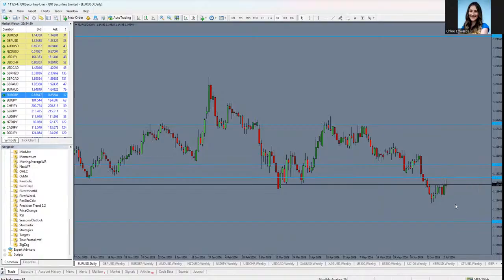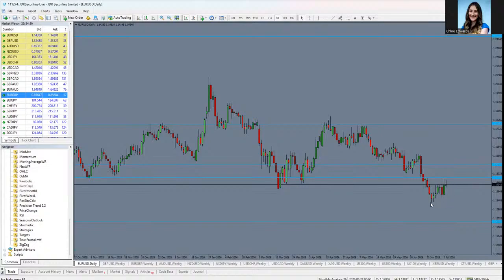Now, is it a guarantee that that will happen? Absolutely not. Price could easily come back above this horizontal level, but this is just something that I'm looking out for because I would like to see the downtrend return, because as a trend trader, the only direction I can trade this is short currently. So that's what I'm looking for this week.